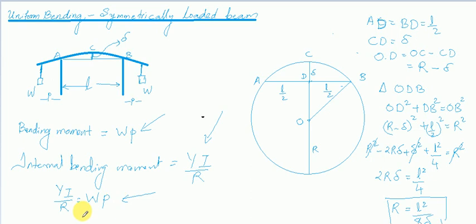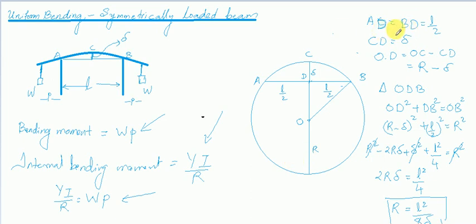Now, in order to replace the radius with some known terms, what are the known terms here? It is the length of the beam between the knife edges. It is a known or a measurable quantity. So we have to replace this radius with this length L and this depression delta, or the deviation delta. For that, we are extrapolating the beam into the form of a circle. You can see that the beam AB is the length between the knife edges and delta is the deviation, and R is the radius of this particular circle.